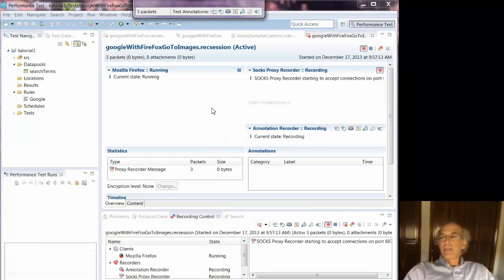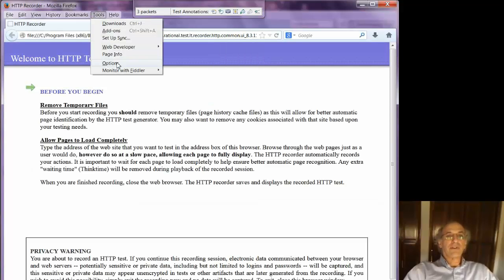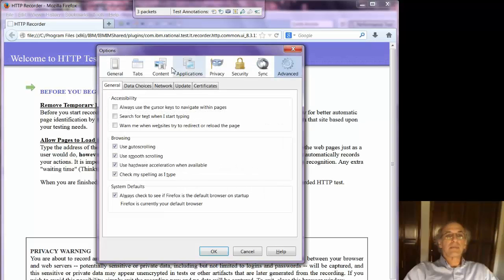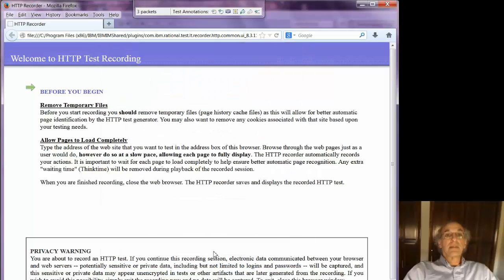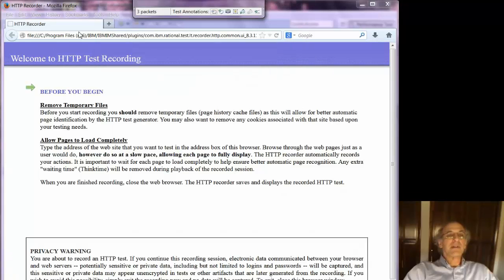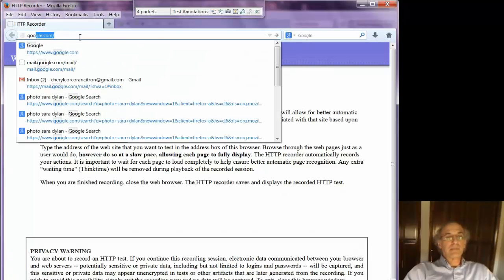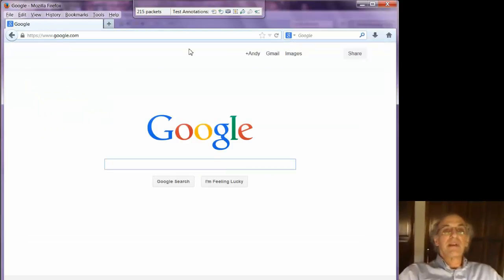and the browser will come up. And the first thing I need to do is clear the browser cache, because I want to start with a clear cache. And that clears the browser cache. And as best practices say, I first put a comment, and then I'll name the page after I go there. So my comment is Google homepage. Copy that, and I'll use it later. Go to google.com, which is the same as what I did in the other script, which is the point of this. That way I can show you that I can reuse that fragment.